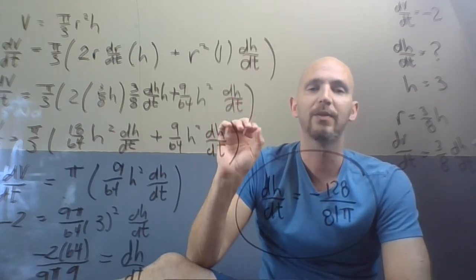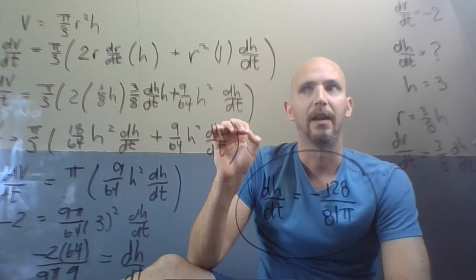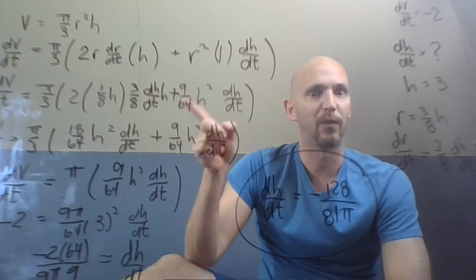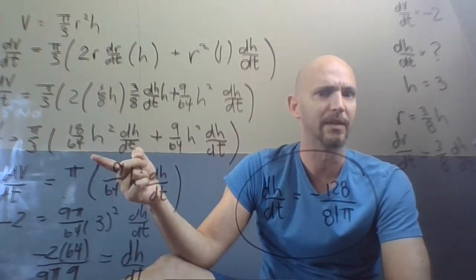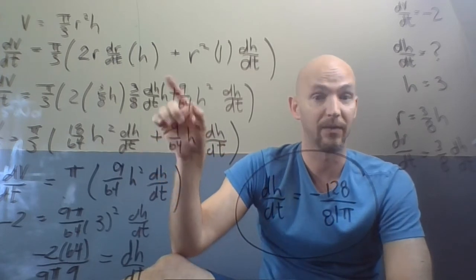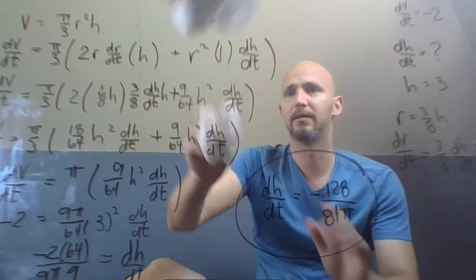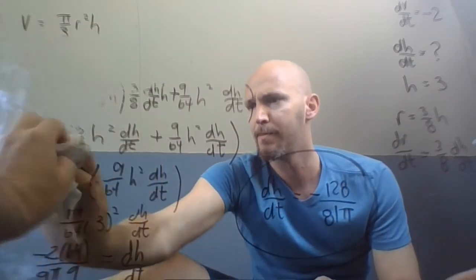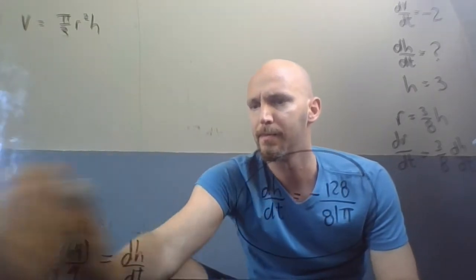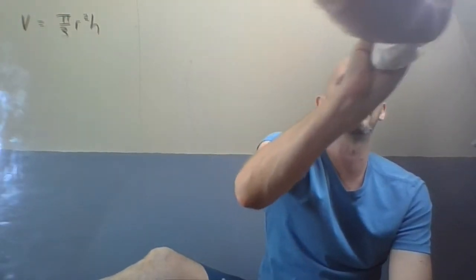That was a lot. We're going to do the same problem again, but I'm going to go a little faster, and I'm going to make these substitutions before I do the derivatives, so that maybe you can see that it's not quite so scary, because this was a touch intimidating. So I'm going to erase it, everything except for the cone, and then we're going to talk through some of this logic again. So let me find my trusty paper towel here. I'll just erase this and come up with it all again.